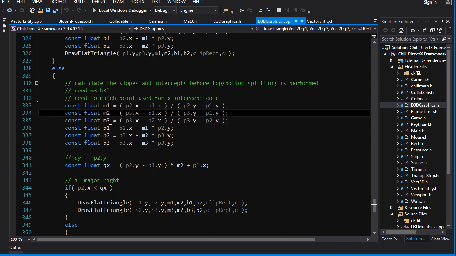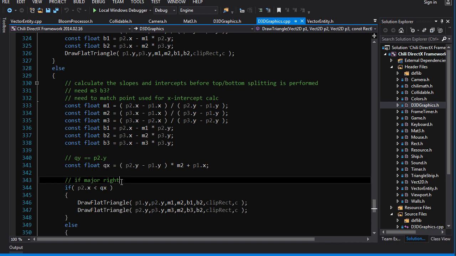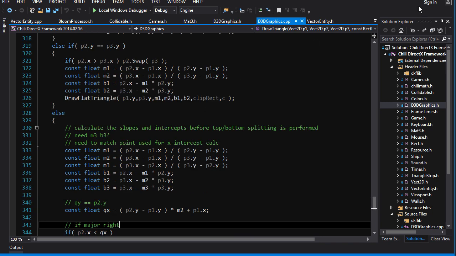Right, we're going to need 3 slopes and 3 intercepts for the 3 lines of the triangle sides. So we calculate those. Okay, I gotcha.